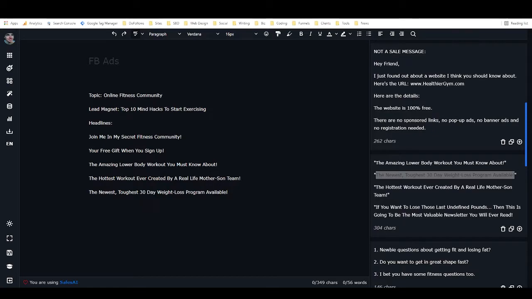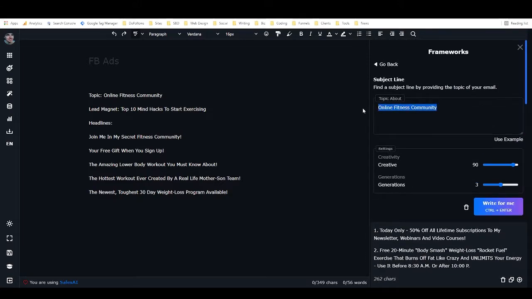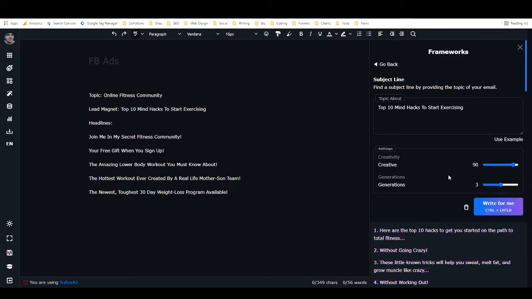The next thing I'm going to do is take the lead magnet title and put that in here and just generate some more ideas. Because any professional copywriter will tell you that when you're writing headlines, you want to write like 30 or more headlines. Whether you're writing an article or an ad or anything that has a headline, a sales page, a landing page, you usually want to write a lot of headlines and really brainstorm, move things around, see what works, see what looks the best. And then you also have lots of ideas for when you start split testing, which is of course ideal.